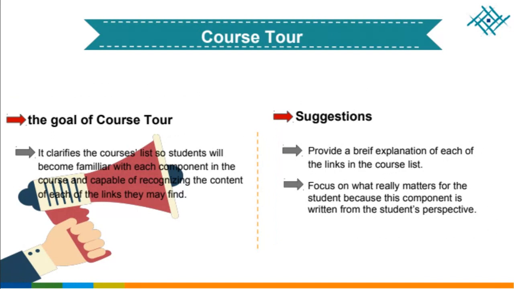Course tour. The goal of the course tour: it clarifies the course list so students will become familiar with each component in the course and capable of recognizing the content of each link they may find. Some suggestions here: provide a brief explanation of each of the links in the course list. Focus on what really matters for the student because this component is written from the student's perspective.